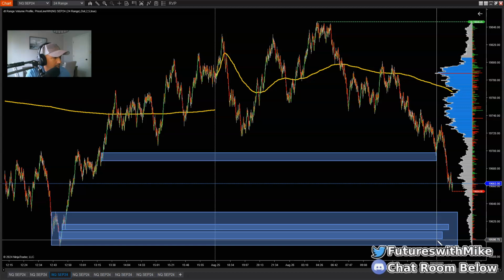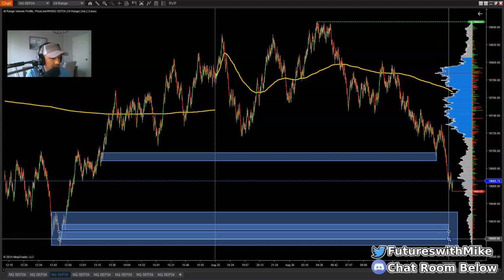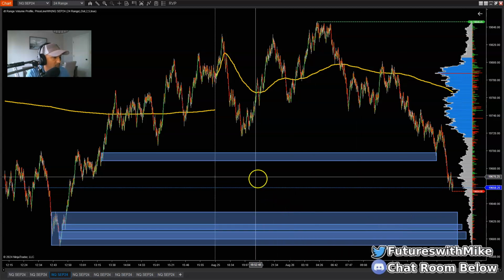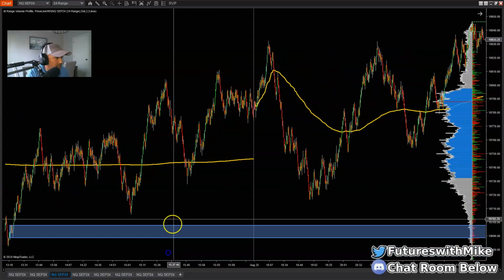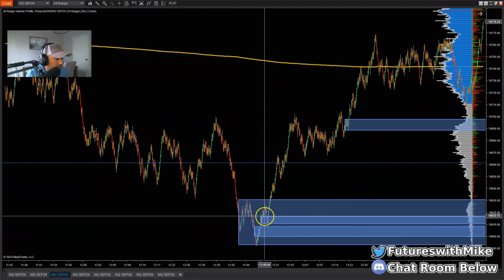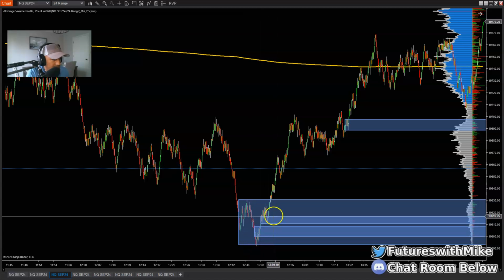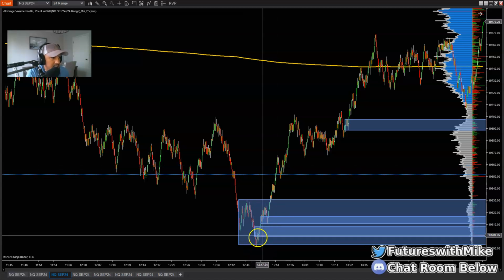Okay, and we'll see what happens if it gets down there. Let's draw it out some. The bigger box is the 120 range zone, and the smaller boxes are off the 24 range. I'll blow it up a little bit so you can see the 24 range. Demand zone there and demand right here. Both of these have a gap at it, okay, that means it's untested, unmitigated.